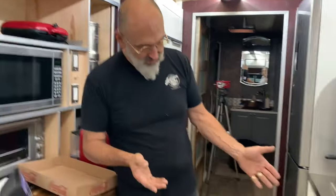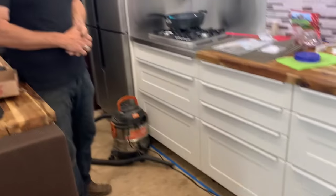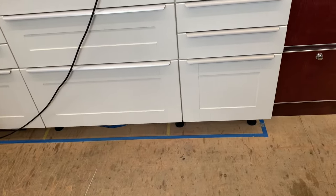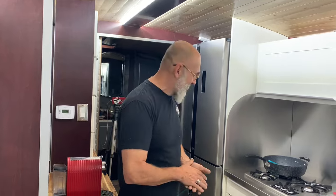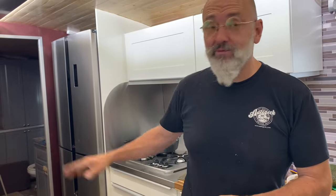On this side, the cabinets all line up with what we had drawn on the floor in an episode a long time ago. In that corner, for the kitchen, it's a perfect match. Everything else lines up. Our walls are where they were supposed to be. The only thing we moved were these 2 benches, because of extending the appliance garage and putting a garbage can in. When you're building a bus, your plans can change, and you have to adapt to your needs. So, back to putting our floor in.